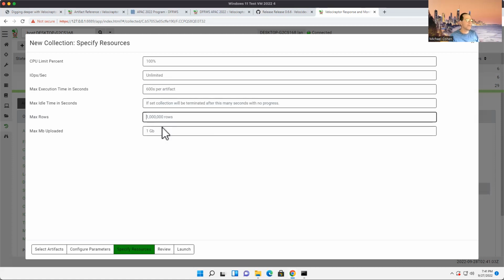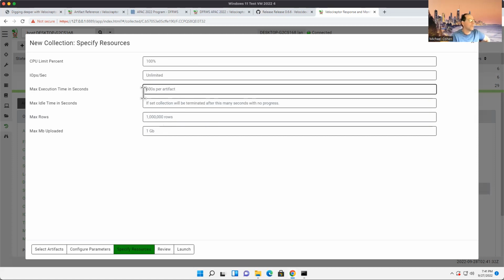This is why we have these limits, to stop an accident from happening. If you start to download huge quantities of data, that's going to fill up your server, and it's useless anyway, because what are you going to do with terabytes of internet history? You can't even process that. It's just too much. So this is why these things are set.